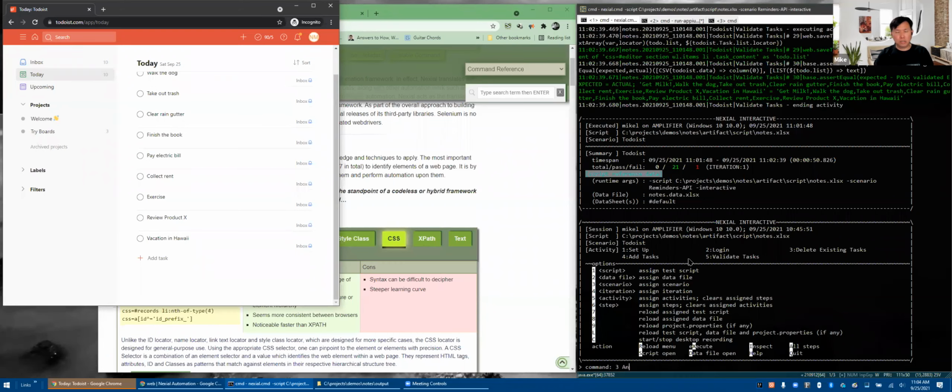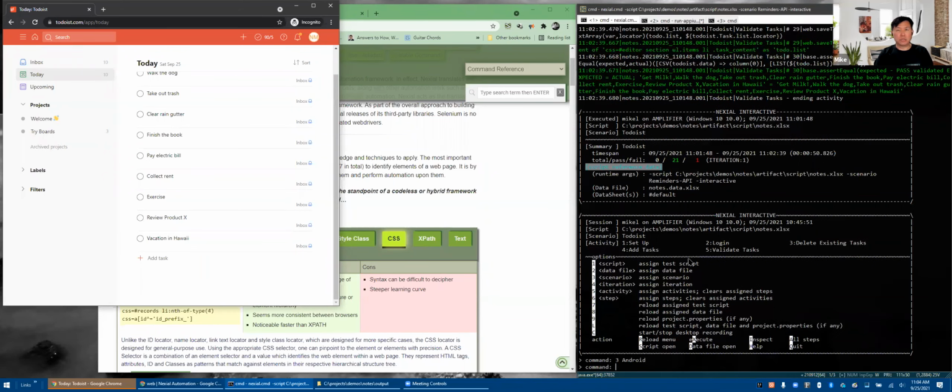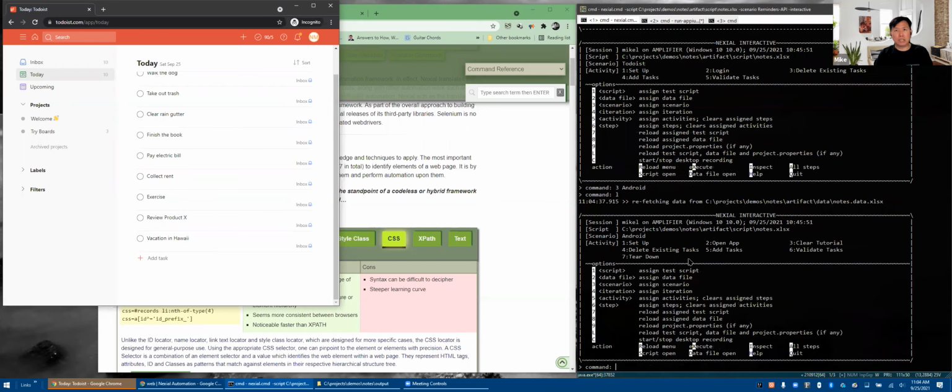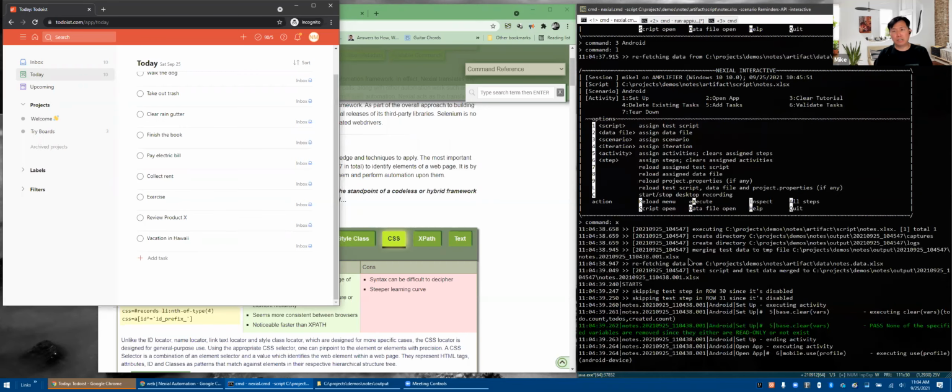This one is for Android. So for testing purposes, we can run on a real Android. Actually, I don't have an Android phone, but for demo purposes, I'm going to use the emulator, because otherwise it's just hard to see it on my actual phone. My camera is right here.